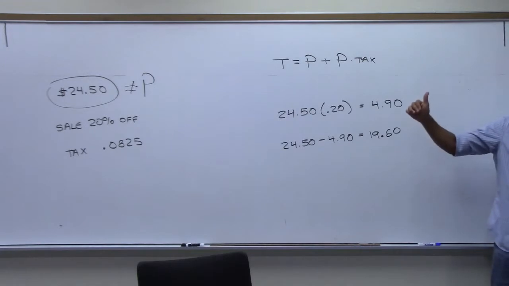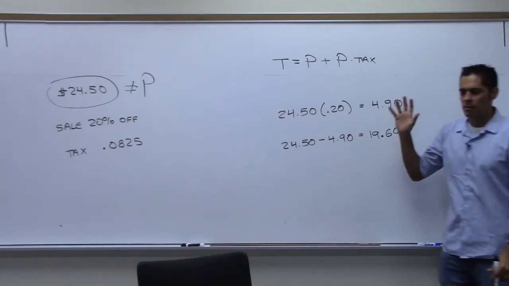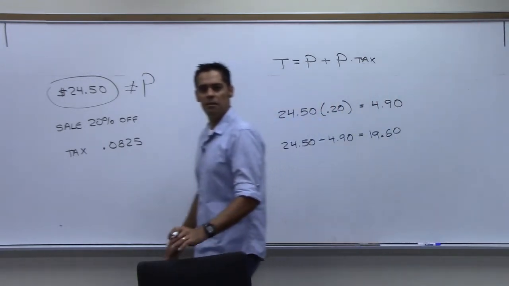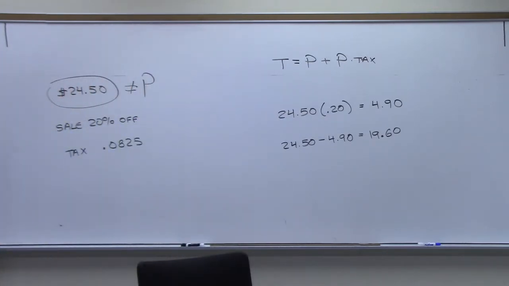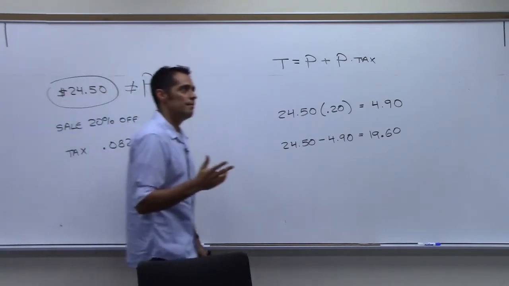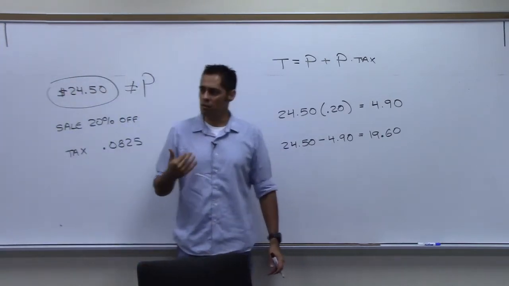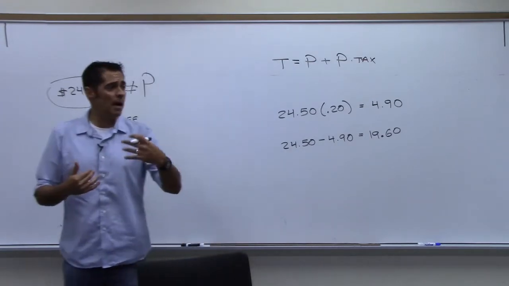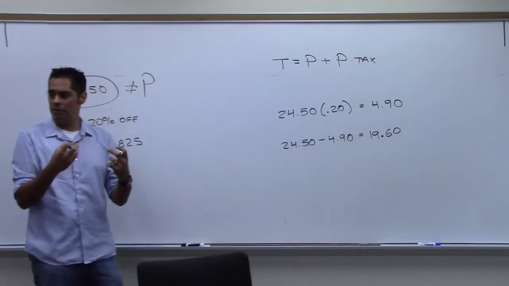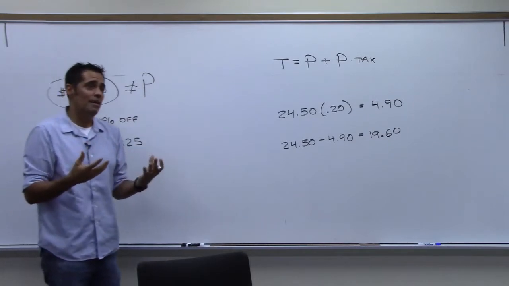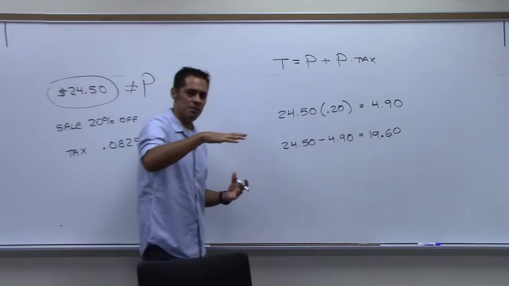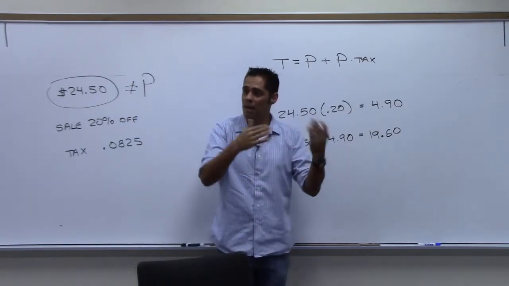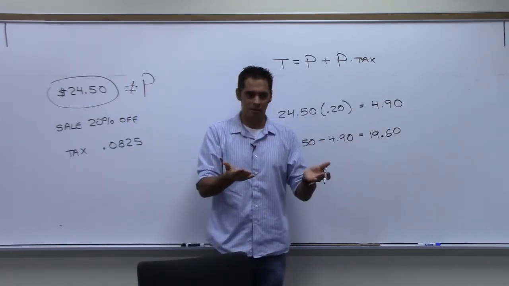How many of you are okay with that? Does anybody have a more efficient way? There is a much more efficient way. What is it? Multiply it by 0.8. There you go. So there's two ways of looking at this. If someone's going to sell you something and give you 20% off, you can go about trying to figure out how much to take off, or you can just try and figure out how much that is. If someone takes 20% off of something, you're really only having to pay for 80% of it, right?